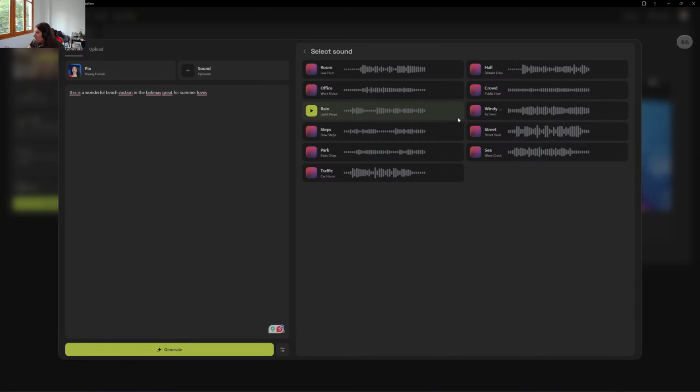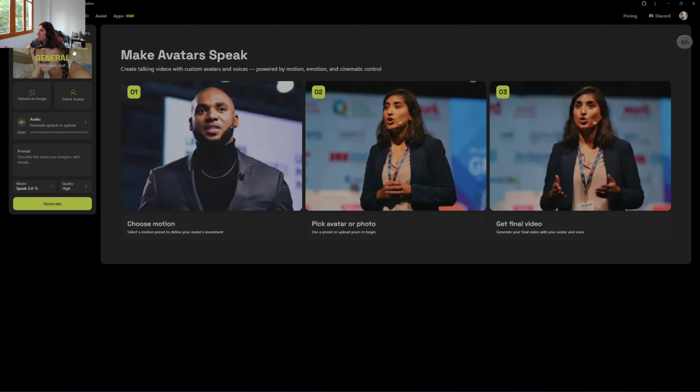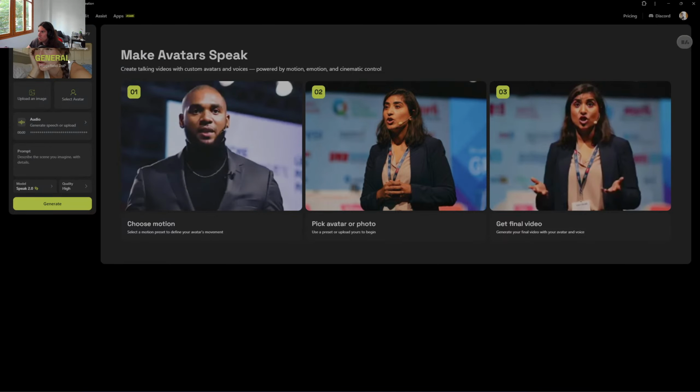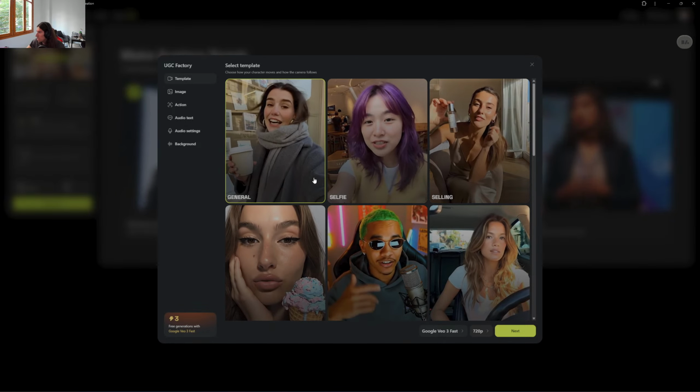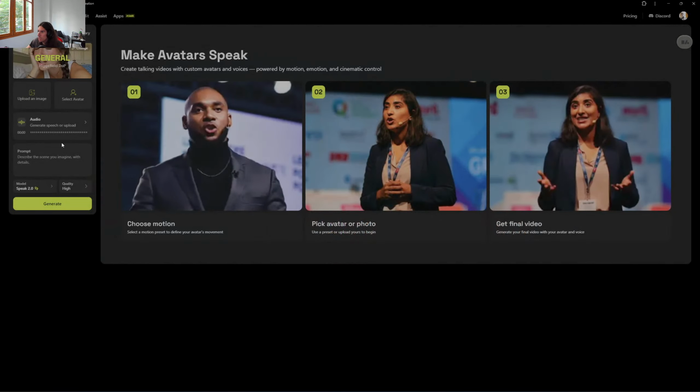Maybe it's windy, for example, at the beach. So there could be a little wind there. Okay, there's wind blowing through now. Pretty dramatic. So click that, and then obviously with my image, I would go from there and hit generate. And then let's say the same thing with the UGC factory. Go here, do the same thing. I'll get one of my types of things, and then just do the exact same thing.